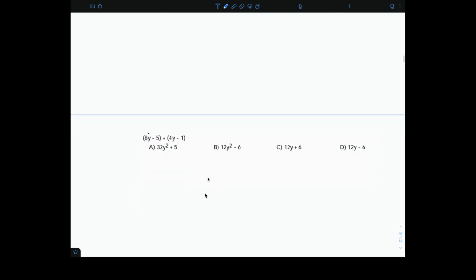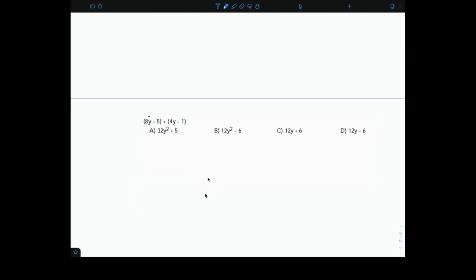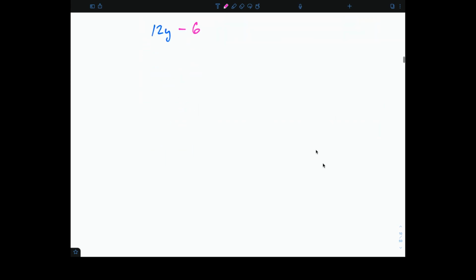All right, next one. Okay, so the parentheses here are designed to distract you, but all we're doing is actually very similar to the last problem, just combining like terms. So I have 8y and I have 4y. Those are like terms. You got 12y. What else is a like term? Well, hopefully you're saying -5 and -1. And when we put those together, you get -6. Notice -5 plus -1 is -6. That is my beautiful answer. Notice I did not do y squared, which is this answer choice. We just combined like terms and then we got it. Okay, nice.